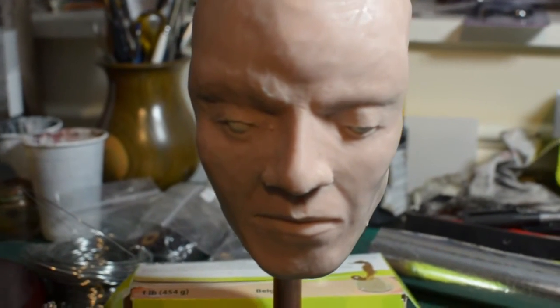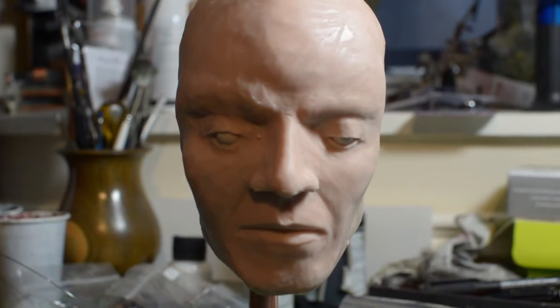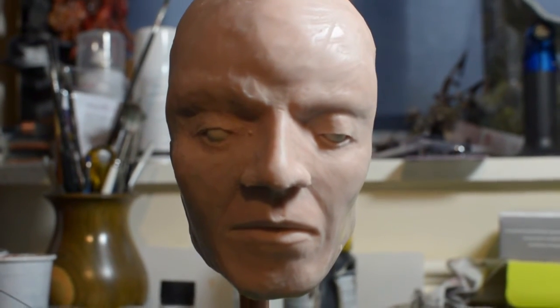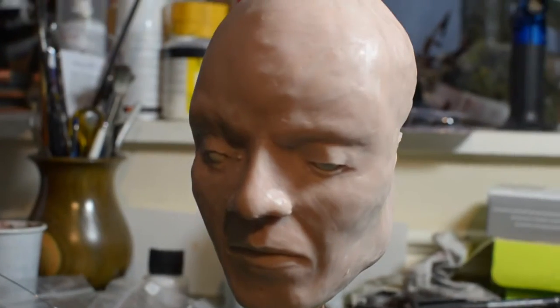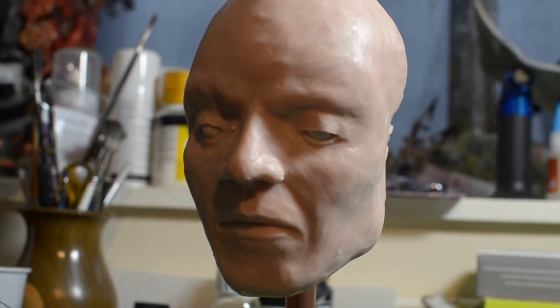So here we are again, and I've reached a point where I'm relatively happy with it here. The cheekbones are quite defined, and so is the jaw. The eyes look more or less positioned correctly.